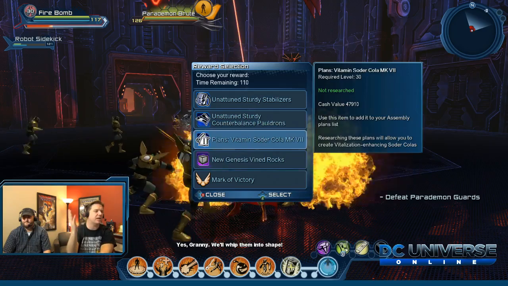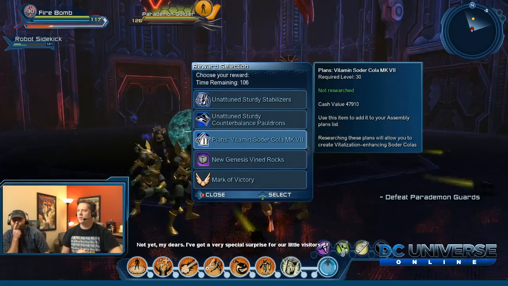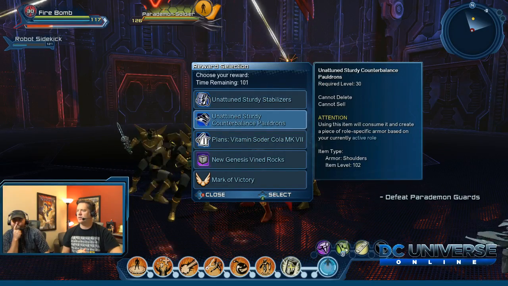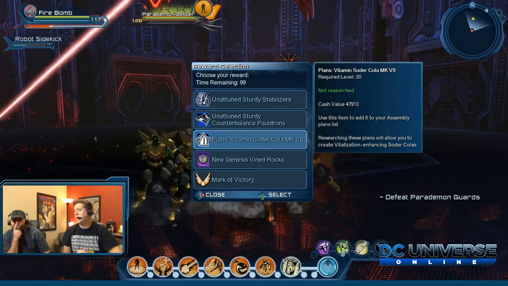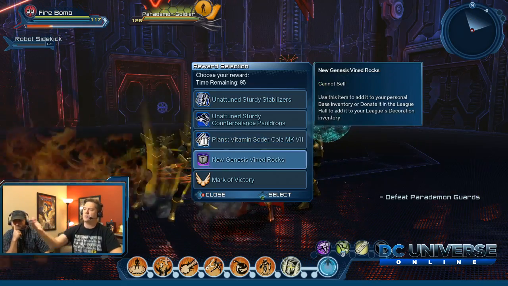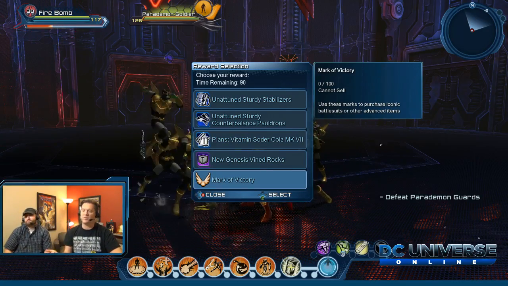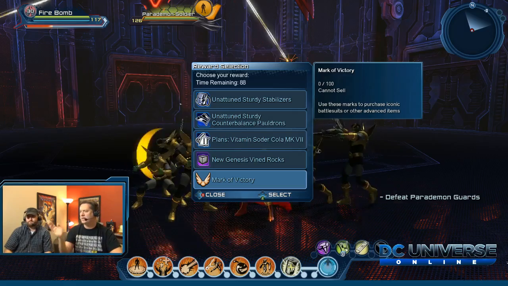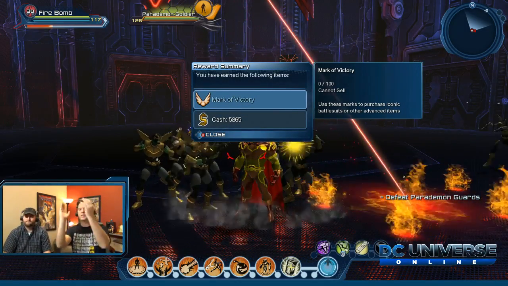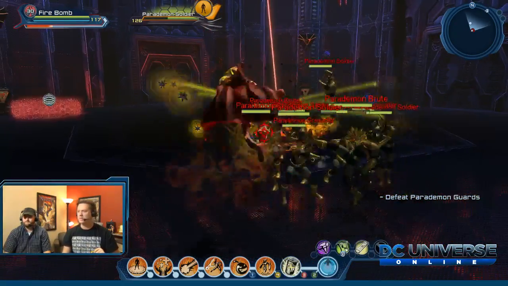Check out what's going on right here. You get to choose your reward. Surprise. You've got some unattuned sturdy stabilizers, some unattuned sturdy counterbalance pauldrons. If you don't want either of those, because neither ended up being the rare, you can get some plans, you can get the new Genesis Bind Rocks base item, or you can select some extra Marks of Victory, because you already got Marks of Victory. Go ahead and select what you wanted. You chose the mark, and you also got some cash. There you go, there's an example of the new way loot is going to be rewarded to you in DC Universe Online.